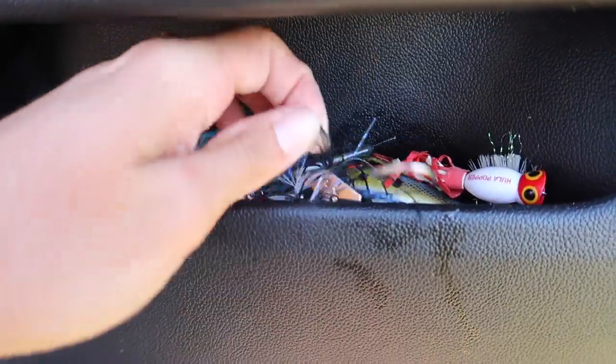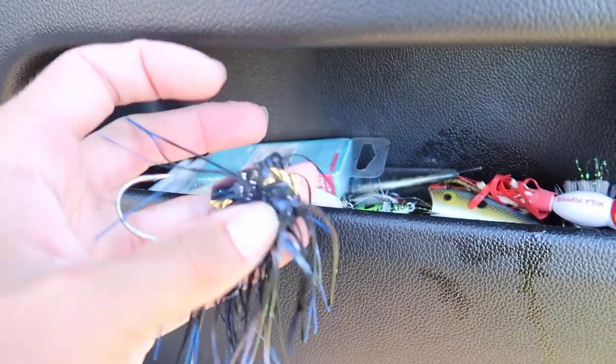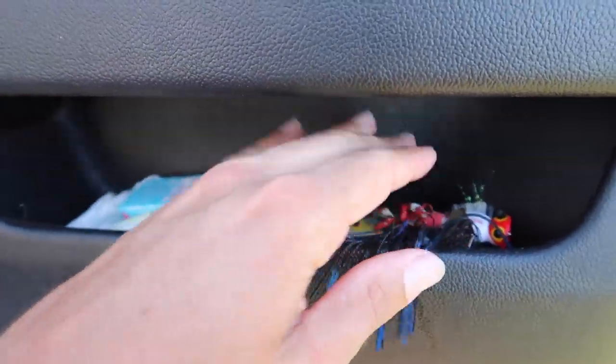Let's dig in my truck. Gotta unlock it first and see if we can find one more jig. Let's pray, because this is a big worm and big jig video, guys. I mean, why? Right off the bat, are you kidding me? Oh, it's a chatterbait. That's such a turn down, even though I love chatterbaits.